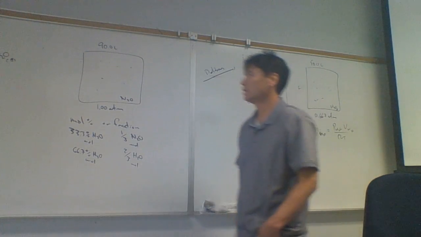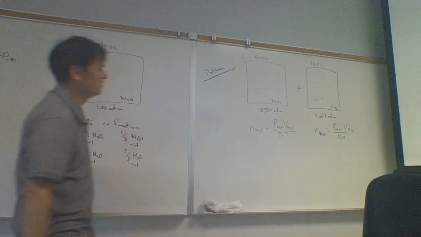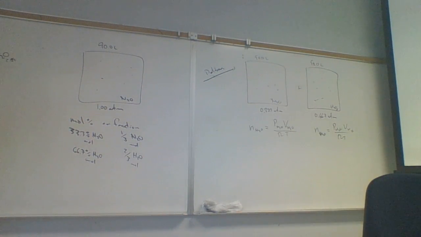And so I could use stoichiometry here. For example, if I want to figure out how many moles of ammonium nitrate, there's no limiting reagent here because these are produced from here. And so I could use either nitrous or water. For example, I could just go from the volume of nitrous. Here I'm not going to use the molar volume because it's probably just easier to use the ideal gas law. So from the volume, I'll go to the moles of nitrous. And from moles of nitrous, I'll go to moles of ammonium nitrate. And from moles of ammonium nitrate, I can go to grams of ammonium nitrate.